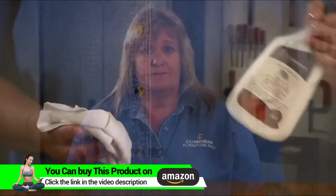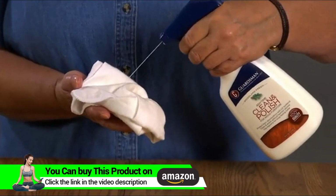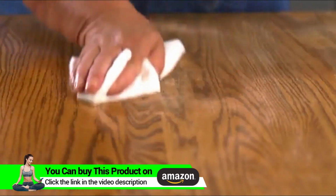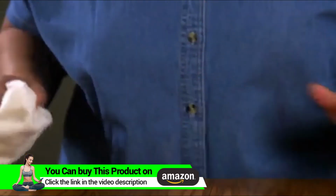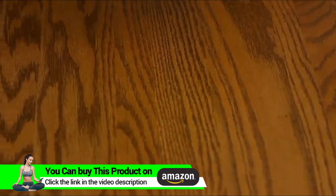Let me show you how to apply our product for the best results. Using Guardsman Anytime Clean and Polish, apply with a soft cloth and wipe on the finished wood surface in the same direction of the wood grain. Using a clean cloth, wipe the surface completely dry. That's it. By using a water and oil-based polish, you'll be able to maintain the beauty of all your wood furniture and cabinets without leaving harmful buildup. And look at the finish.